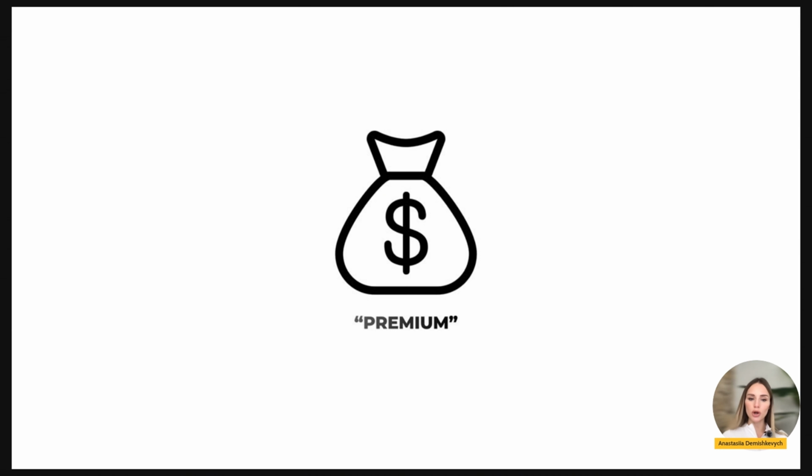In simple terms, the premium in an options contract is the price you pay to buy the option. It's like the cost of buying a ticket that gives you the right to either buy, a call option, or sell, a put option, an asset at a pre-specified price within a set time. So when you buy an option, you pay the seller a premium upfront. This is a non-refundable fee, whether or not you actually use the option. If the market moves in your favor, you could make a profit, but if it doesn't, the most you can lose is the premium that you paid.